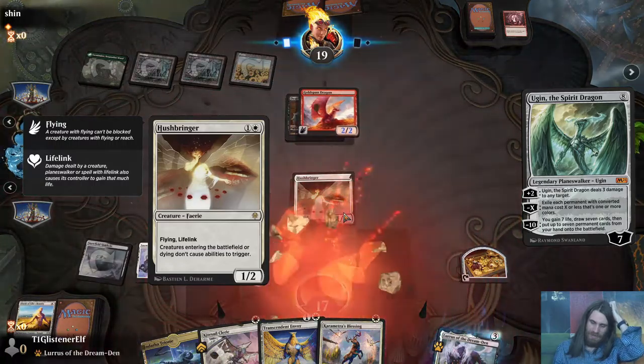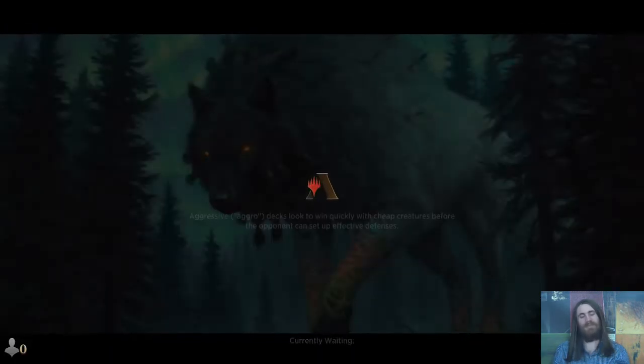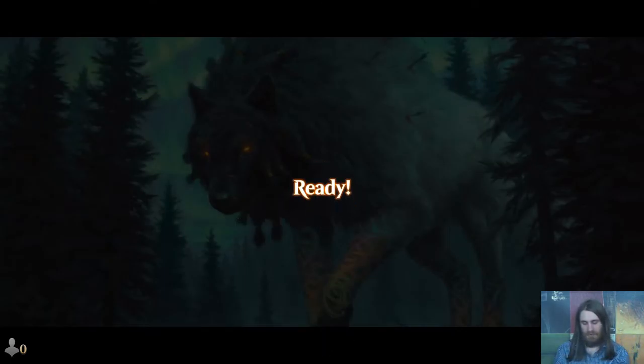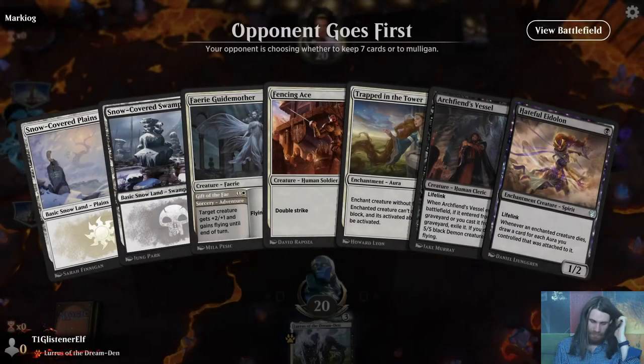Well, we saw four colors, actually, counting their lands, right? Five color good stuff. That's what I should do. Next time that a Treasure Singleton event rolls around, five color good stuff. Instead of trying to spam some cheap spells, just hurl bombs at people. That's the secret sauce, right?